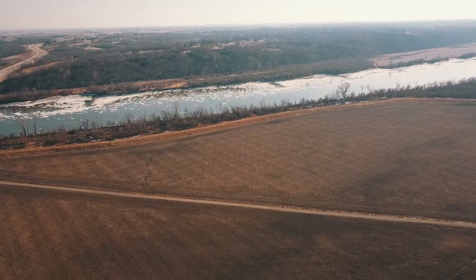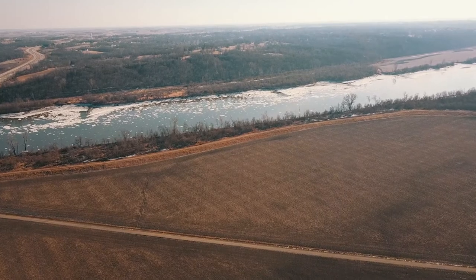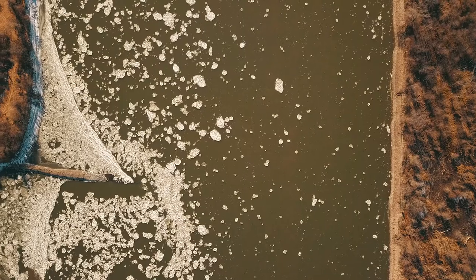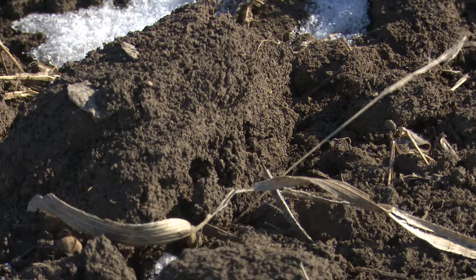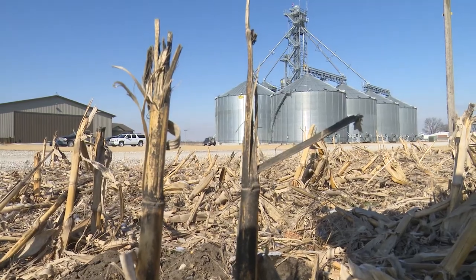Flying high over these barren Missouri River bottom fields, it's easy to see why area farmers' greatest challenge is often Mother Nature. We fight floods, it seems like, every other year. The river can bleed over these banks as quickly as dryness has grasped these fertile soils. But when the weather cooperates, the bushels are bountiful.